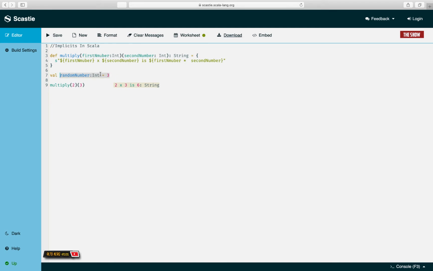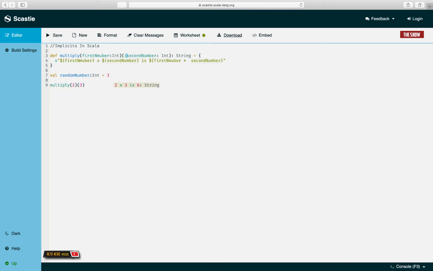I'm telling the compiler that when I run the multiply method, I want you to pass a value. Check the scope that I'm in. If you see a value of type Int, if I don't provide it, just pass any value which is Int into this method, which is marked implicit.